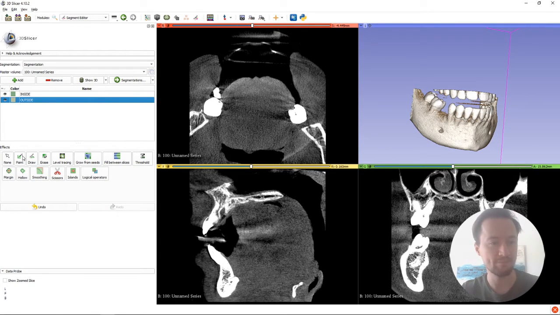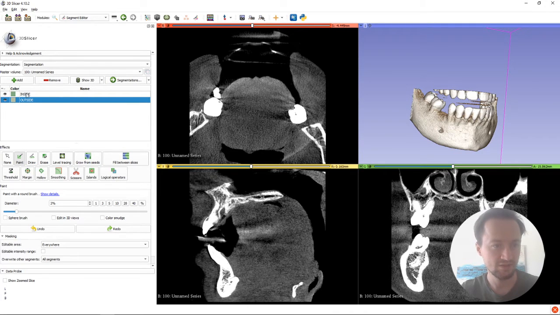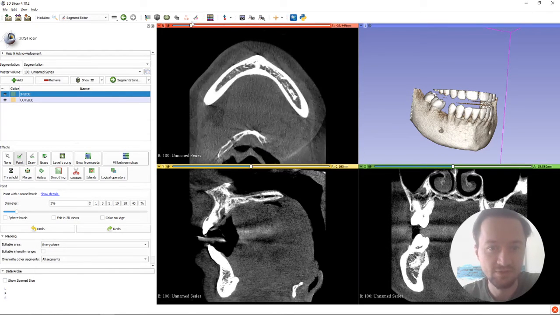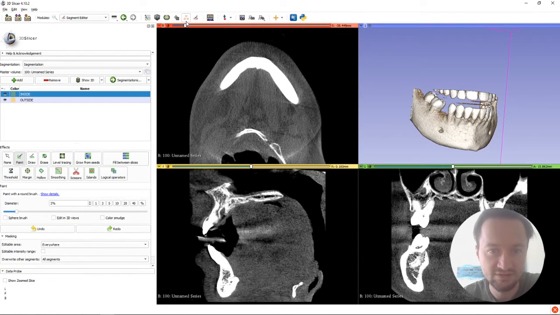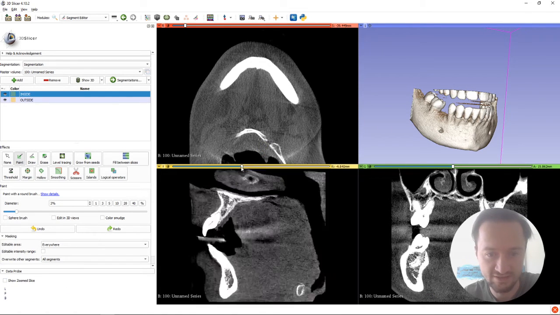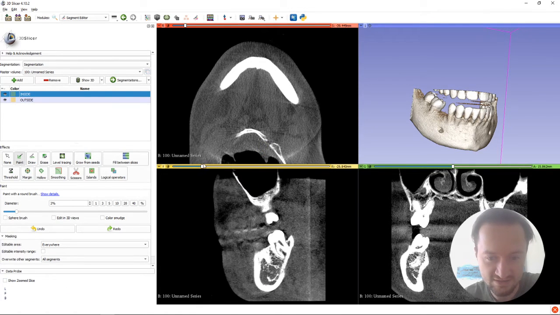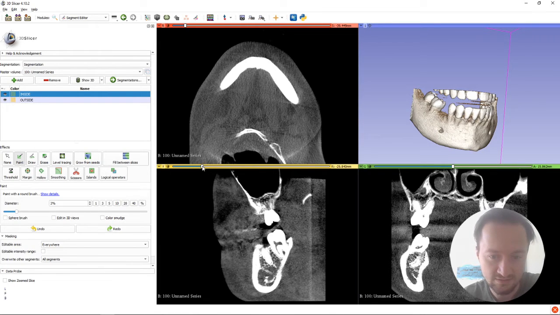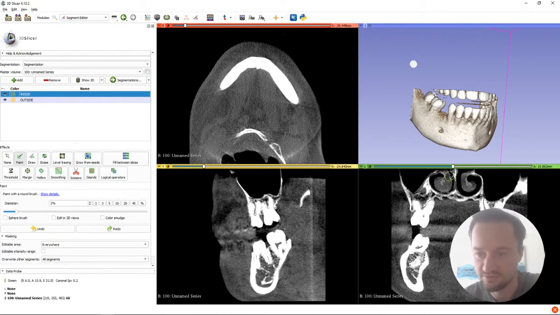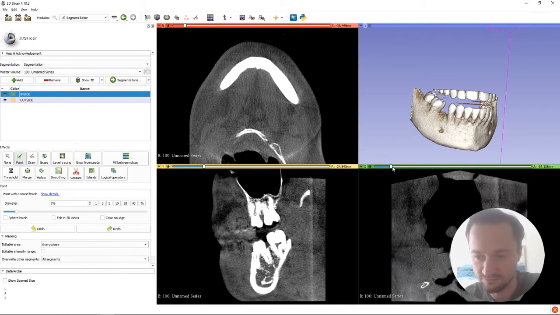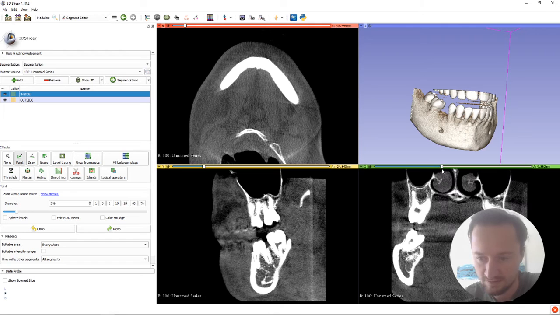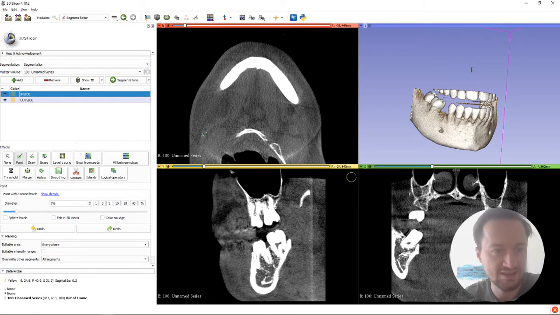So now I'm going to click paint at the bottom, and I'm going to start with the inside. Then with the DICOM I can start with some slices to the left, just as I start to see the teeth and the bones, and same one here as well. There we go, we're just starting to see the outline. So I'm on inside layer, I've selected paint. Now I'm just going to highlight across.